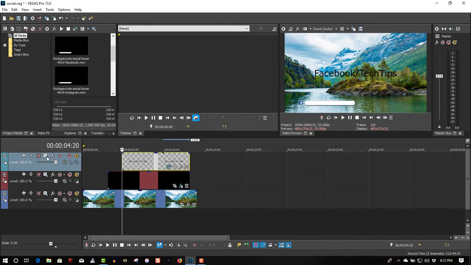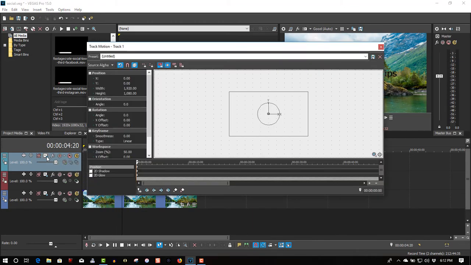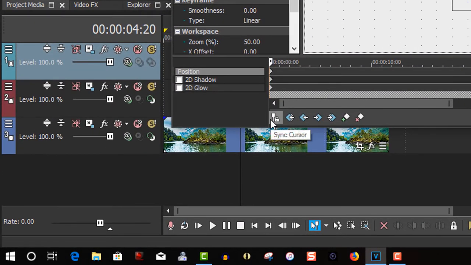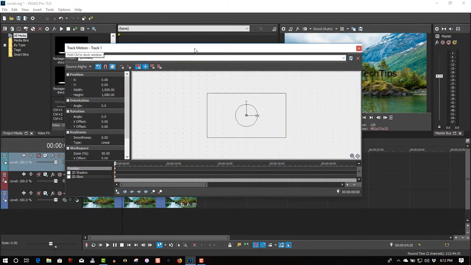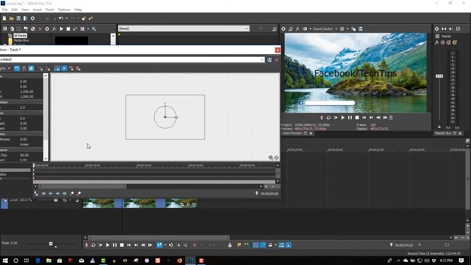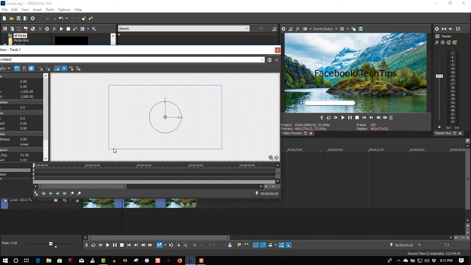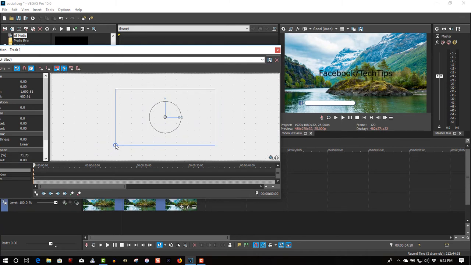So let's go to track motion. Make sure sync cursor is not enabled, or else it's going to screw everything all up. So let's shrink this down. Let's place it on the lower third.